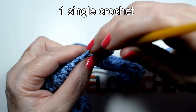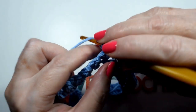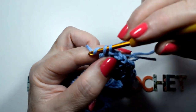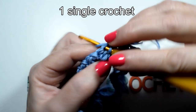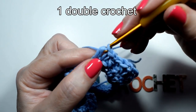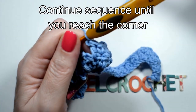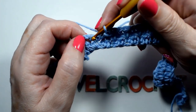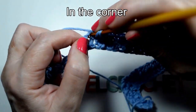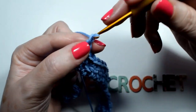One single crochet. One double crochet. One single crochet. One double crochet. Continue sequence until you reach the corner. In the corner, 1 double crochet, 2 chains, 1 double crochet, in the same stitch.